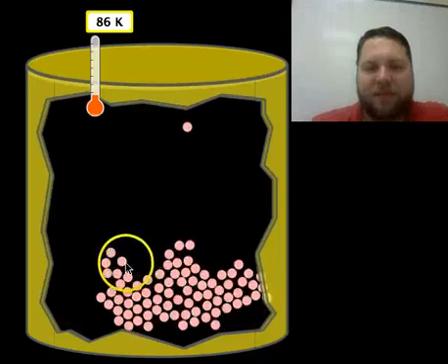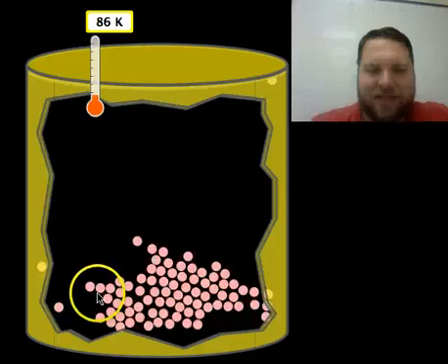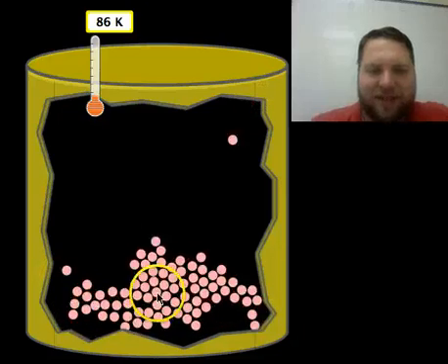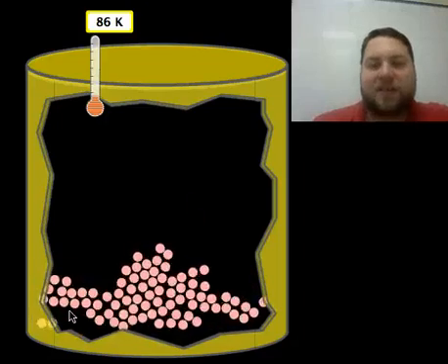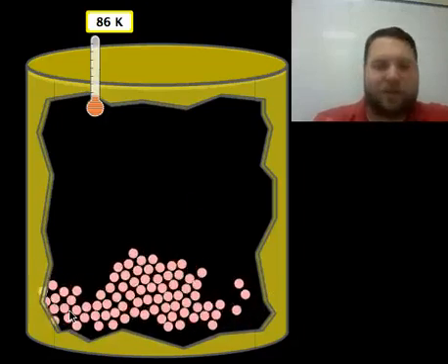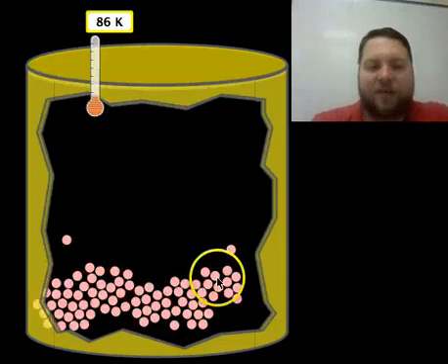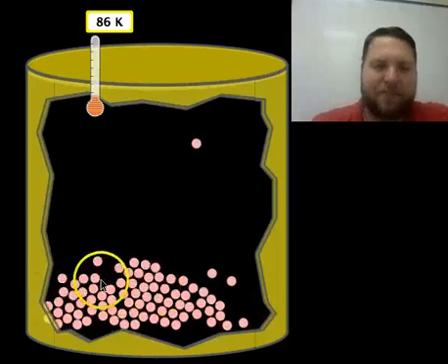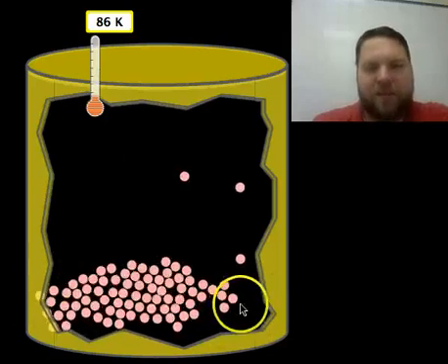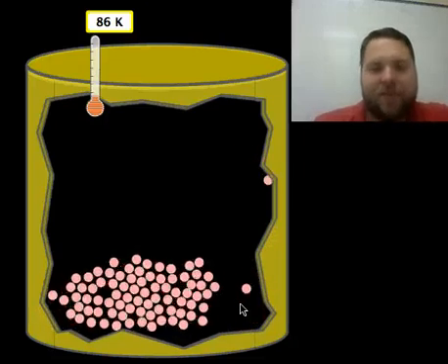So you can see if you watch one atom, it will bounce around and be stuck to any number of different atoms, and it will move from place to place. This is what causes liquids to flow. If you think about liquid water and you pour it out over a counter, it's going to flow over the counter. The reason for that is that the atoms still stick together, but they can move past one another. This causes a liquid to take the shape of whatever container it's in.